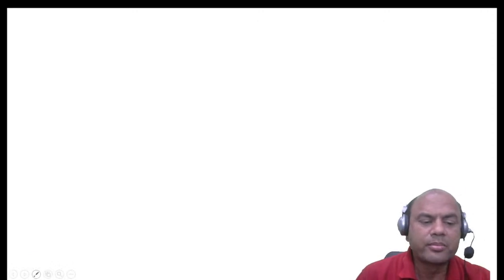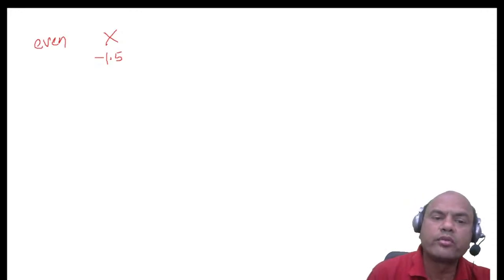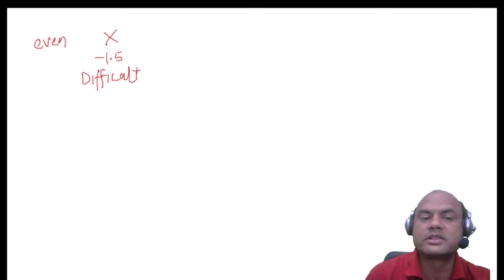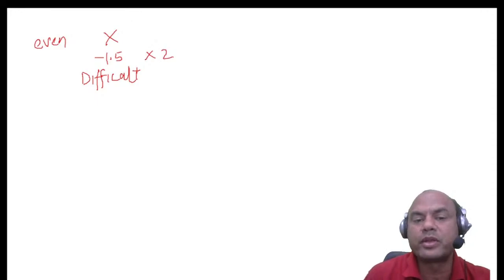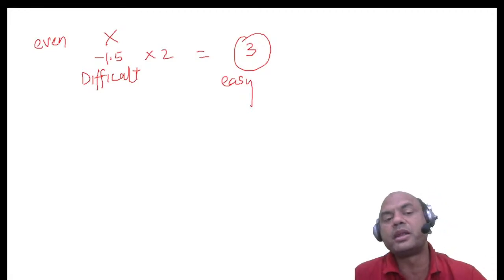See here, the problem is why do we multiply this by 2? Because look at this, whenever we have an even number of elements, what were the x values? Minus 1.5, something like this. It was in decimal points, and whenever it is in points, it is difficult to calculate. If I multiply by 2, then 1.5 becomes 3. So now this is easy. That's why we multiply this x by 2 whenever we have an even number of elements.